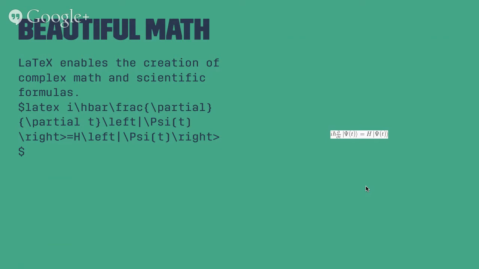This is another feature that fits under this section of create, or writing great content, and it's for very niche type websites. It's called Beautiful Math, and its code name is LaTeX, and it basically enables the creation of some sort of mathematical equation by using scientific formulas. You can see here the text at the bottom of this slide shows what you would type out, and on the right hand side, this very little image is all that comes out, and it has the ability to do Greek letters and fractions and different things like that. So it's really helpful if you have something that's very math based.